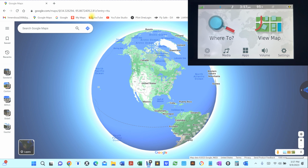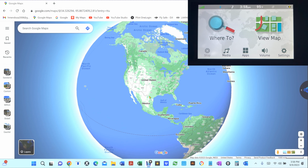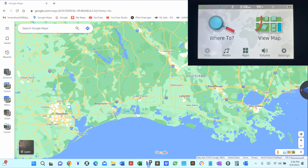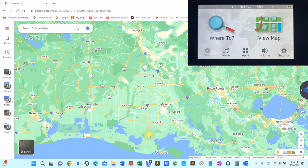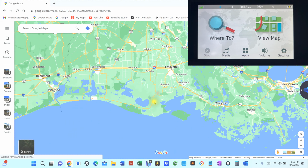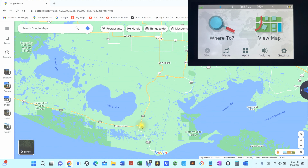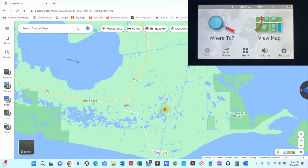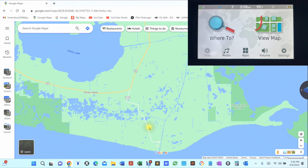So let's say you go to Google Maps on your computer and you want to pick an area that you are interested in going to, but there's no address. So let's go to Louisiana, okay? And let's say you see there's this little road coming in here, and you wanted to get to this location right here. Now, there's no address here, right?